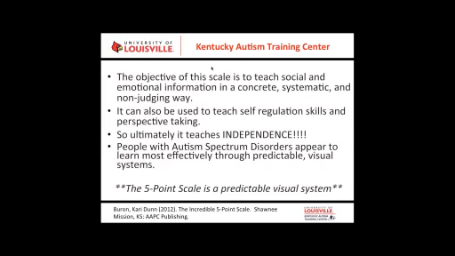So again, teaching these skills in a concrete and systematic and non-judgmental way that you can definitely reference or categorize or compartmentalize in an easier fashion. So things even like self-regulation skills, you know, teaching kids to self-monitor or take the perspective of others. You hear a lot about what we call theory of mind, which is just a fancy way of saying perspective taking. You know, how do you be empathetic or sympathetic to other people? So by doing that and teaching them to self-regulate or recognize their own behaviors, you're actually teaching independence. So that's a really good focal point, especially when we talk to parents and providers that are more interested in long-term outcomes.